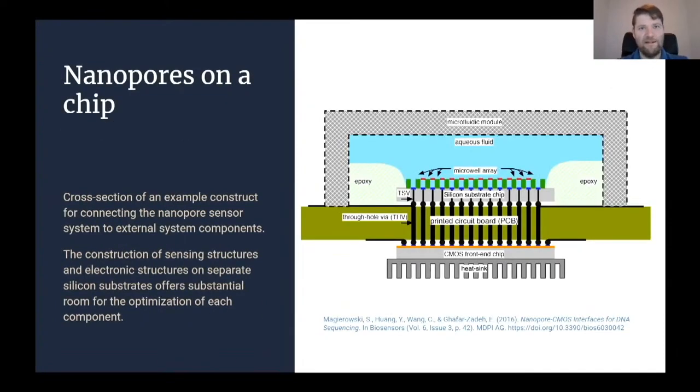So now, equipped with a single nanopore, what they of course did is try to parallelize this. Once a single nanopore was working, they put it together in a big array. If you look at it from the side here, you will have multiple different pores, the green and blue parts at the top, those are where the pores are, and then there are a lot of electronic circuits around that to be able to read out the current change, and also to adjust the difference in voltage between the chambers and a bunch of other things.